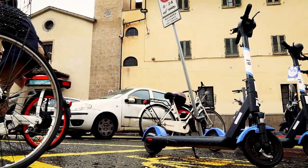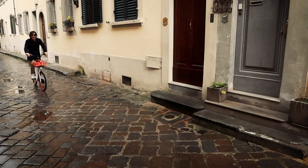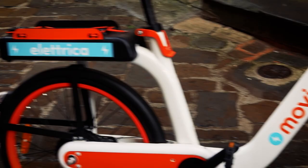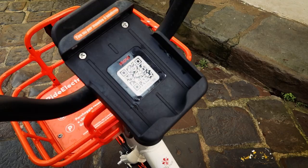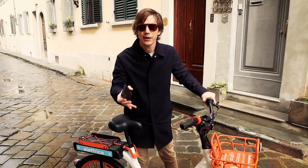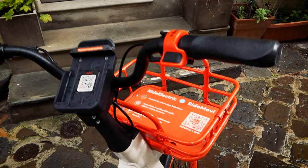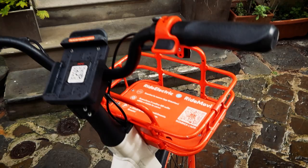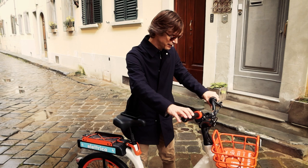Now there's one more bike I want to show you. You see them all around town — these orange and white Movi bikes, share bikes. This is the electric Movi bike — it used to be called Mo bike. What's cool about these bikes is you scan it with your phone and you're charged by the minute, or you have the monthly billing option as well. I use the charge-by-minute option. It has an orange beautiful basket — you can put your groceries in there and cruise around town. Non-electric ones have gears, like three speeds.